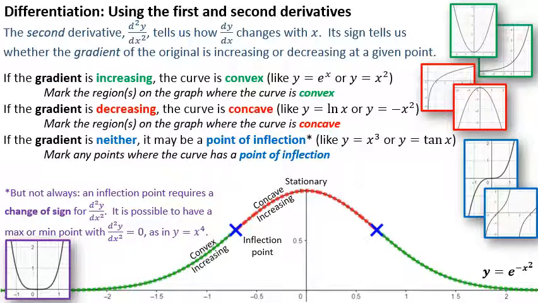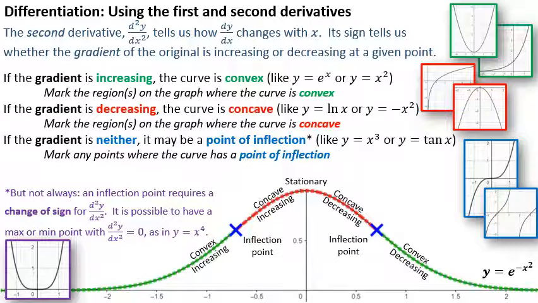We reach a stationary point on the very top, and then we have still concave, but now it's switched across to decreasing. So the first derivative changes sign at a stationary point. If it's a stationary point like a maximum or a minimum, the first derivative changes sign. But the second derivative changes sign at a point of inflection, like this other one here. And we end up convex again on the right hand side, but this time decreasing.